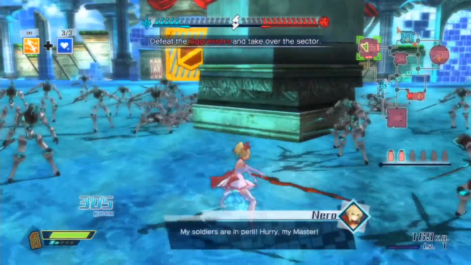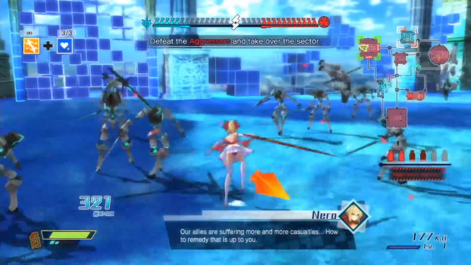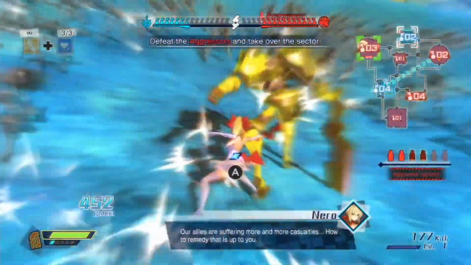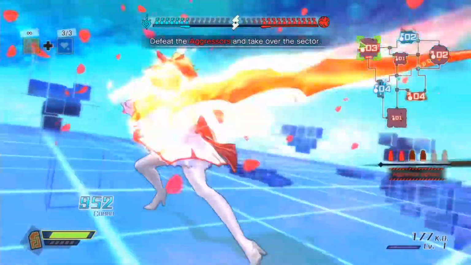Not if it's me, but they don't seem to be attacking me. Slashing them with X and Y buttons. Occasionally I can jump. Okay, we got special move time.